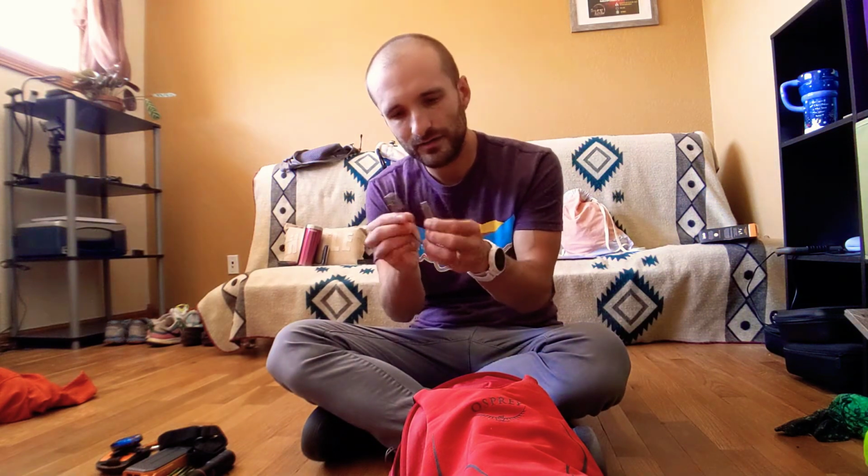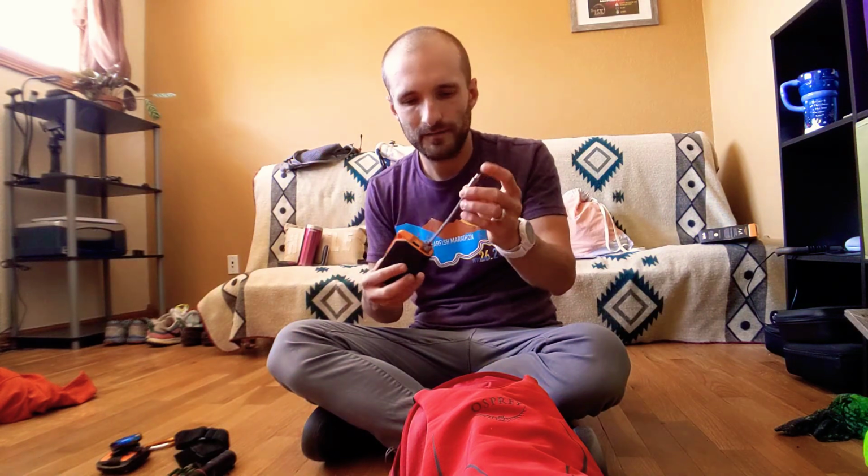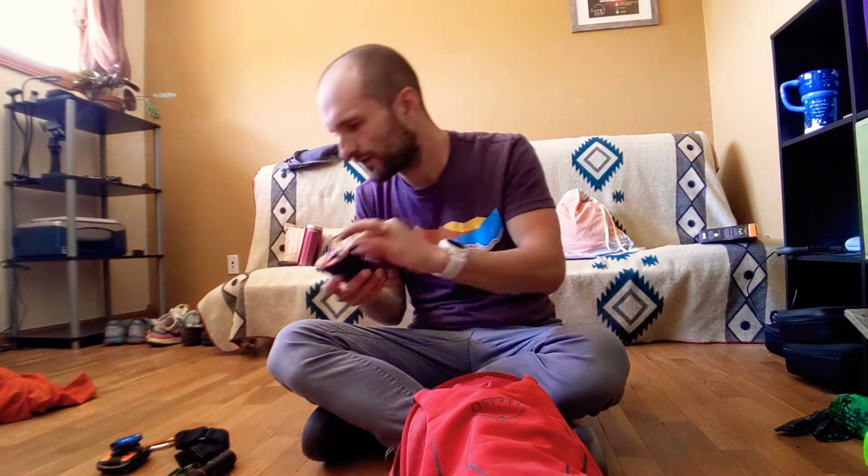I got a little Dinker cake charger for this to charge my phone. It came in a pack of 2. I'll put the other one in the car.